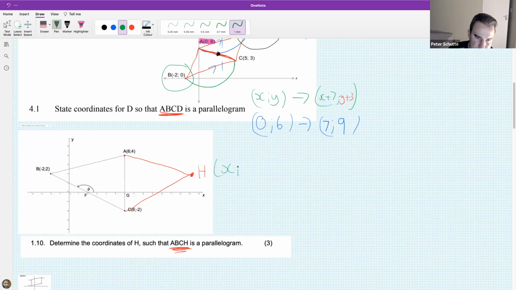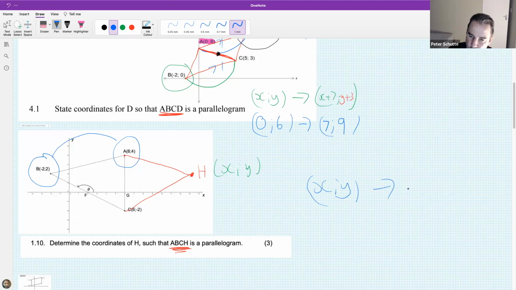Okay, now, I have a choice. The method that I'm emphasizing is, this is a parallelogram, and so I'm going to choose 2 points that give me the directions. So there's 2 combos, but I'm going to choose B, and I'm going to say, how do I get from B to A? I'll call that the blue route. So in order to go from B to A, I will figure out what happens to get there. Then I will start with the point C, which is down here, and I will apply the same route.